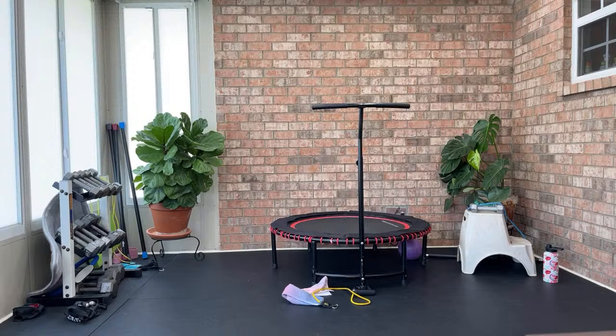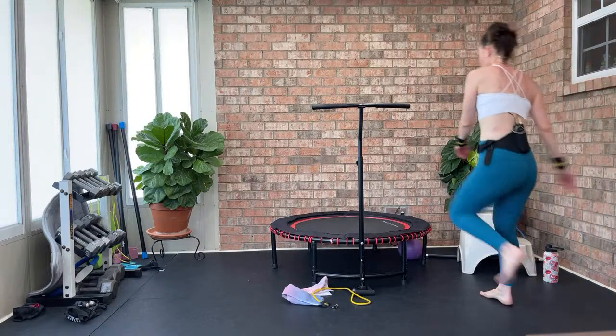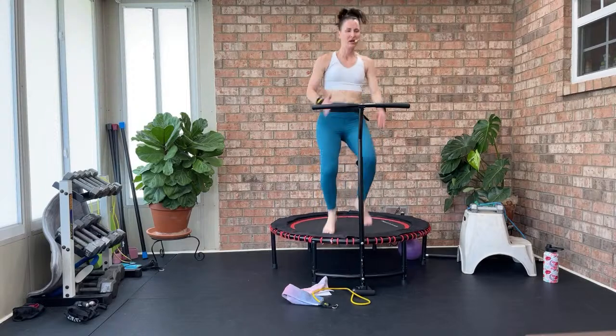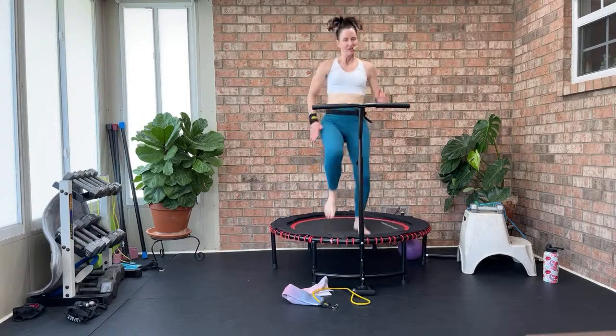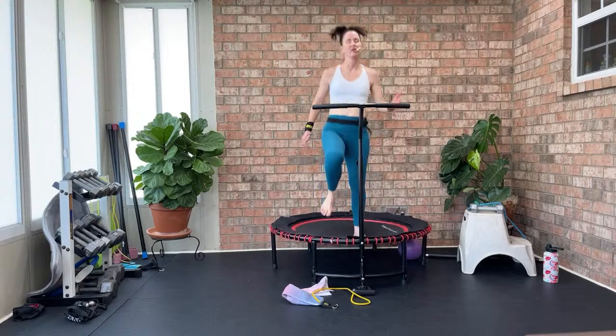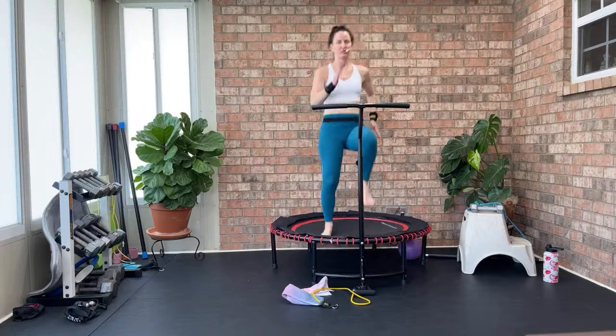Okay, we're gonna roll it back into HIIT. We're gonna do runners where we press down in the mat. Okay, are you ready? We're in block three. This is our HIIT. Pressing down into the mat. Hit it. Right here.